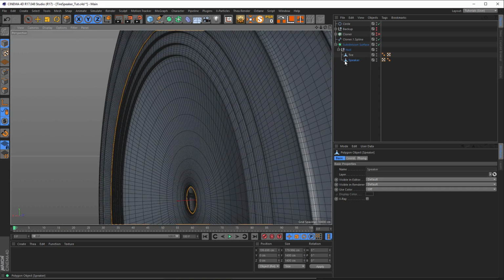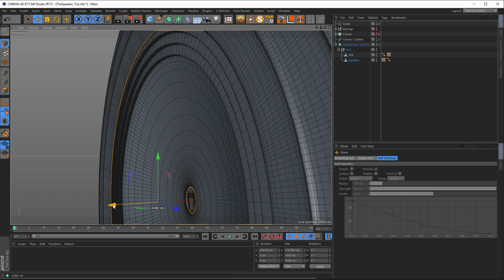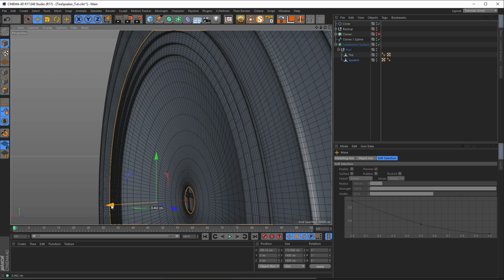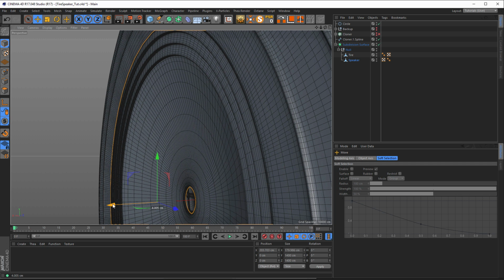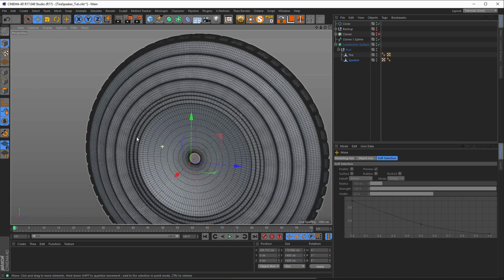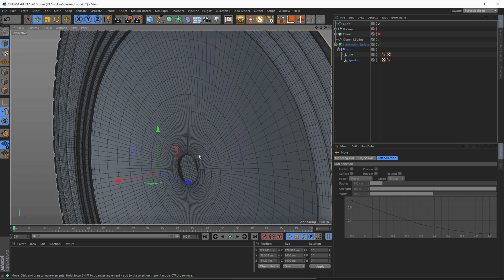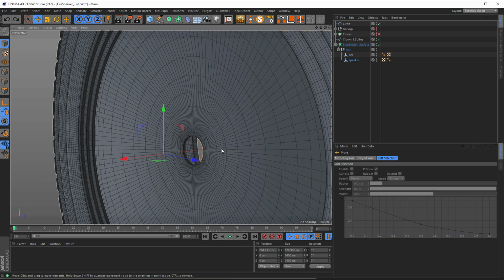Maybe drag it a little out here so we can see it. A little better. If you drag and do something like this, you should disable the subsurface. But now it's okay. Good. And here we need this back. This funny knob here.